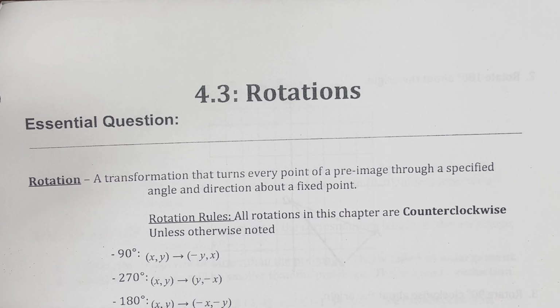All right, so there's a couple ways we can do it. The first way is by using our rotation rules. If it's a 90-degree rotation counterclockwise, that goes this way, counterclockwise to the left, our ordered pairs (x, y) will be mapped to (negative y, x). Kind of hard to remember that, not gonna lie. For 270, our ordered pair (x, y) will be mapped to (y, negative x). Yet again, kind of hard to remember. And for 180, (x, y) is mapped to (negative x, negative y). That one's probably the easiest one.